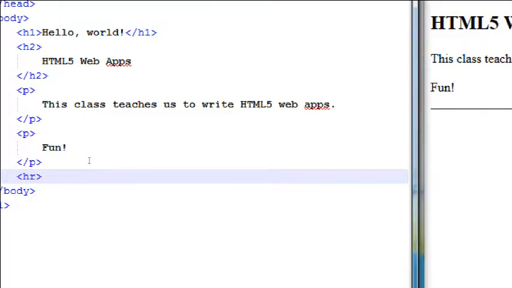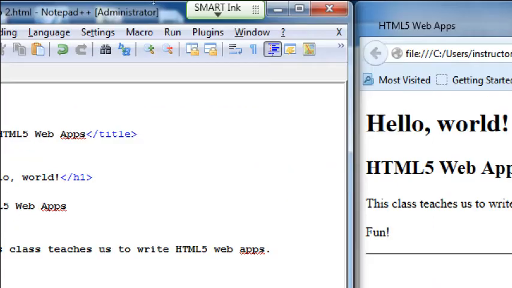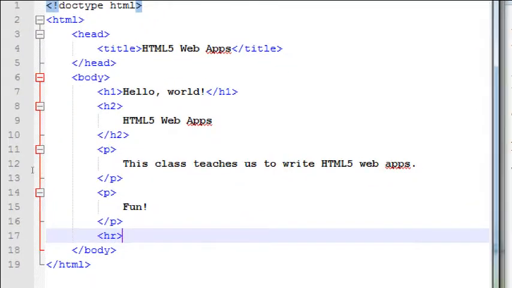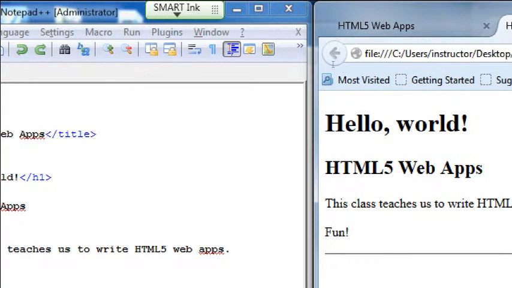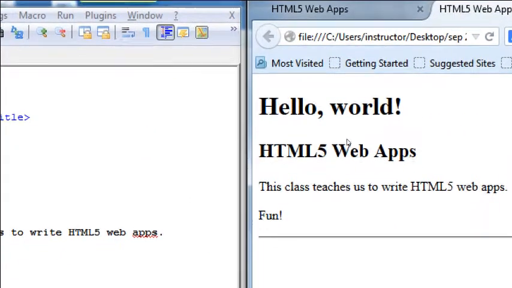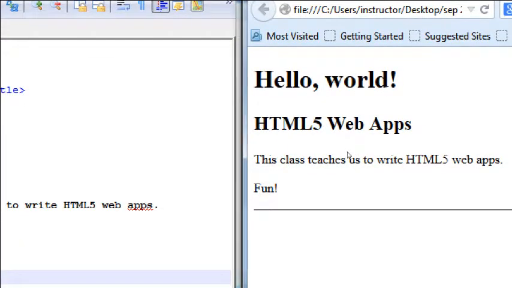So you don't have to have a slash HR? Exactly. This is one of the 1% that does not have a pair. We've said, here's a horizontal rule, the end. We don't do a starting and an ending. What if you do? Well, the internet cops come and they handcuff you and they take you away. Nothing happens. And remember, if you're ever curious about anything, try it. See what happens. I'm going to put a slash HR. What happens? Nothing. No errors pop up.